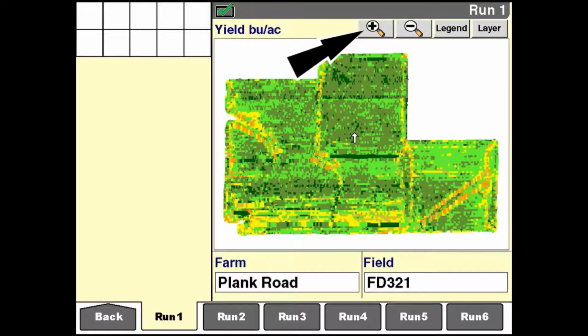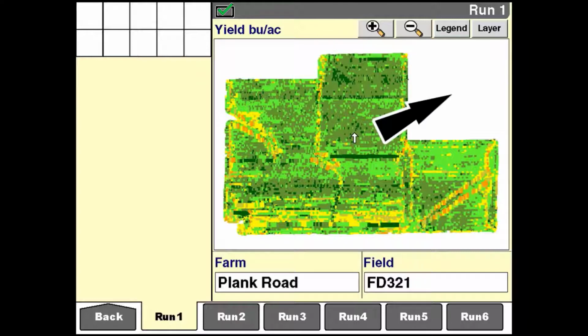With manual selected, magnifying glass buttons appear in the map window, and the operator chooses the zoom level. Press the minus button to decrease map size. Press the plus button to increase map size within the window. Each press of a button represents a 50% change in zoom level. The usability of the information viewed determines the zoom limits.